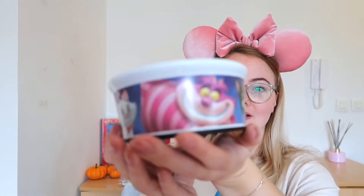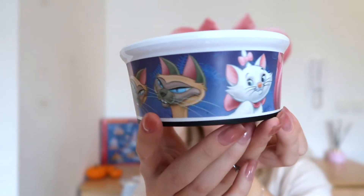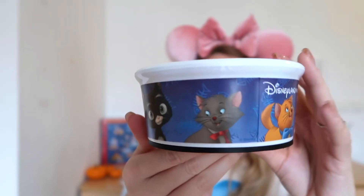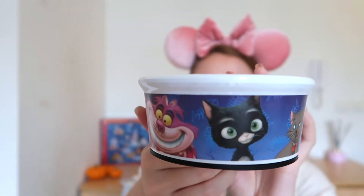I also picked up a cat bowl because I also have a cat and I just loved it — I love animals but I think I'm definitely a cat person. This is a good size for a cat and again it was originally $7.99. That's my Christmas present sorted for the pets! Both the dog and cat bowls were really really cute.